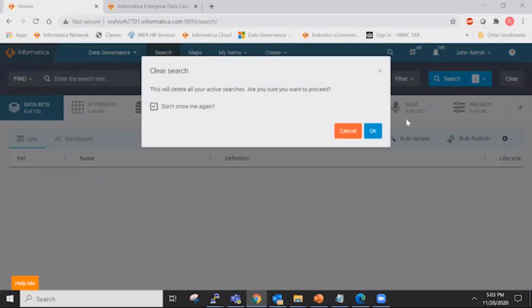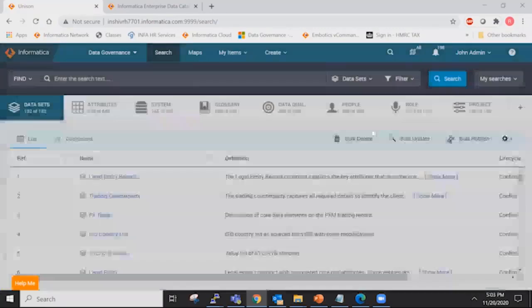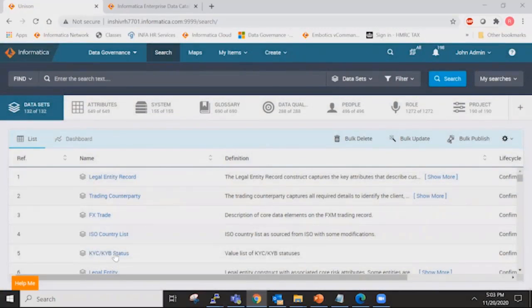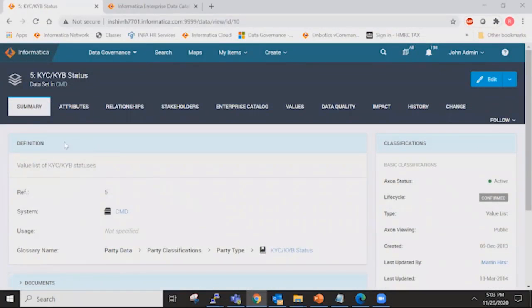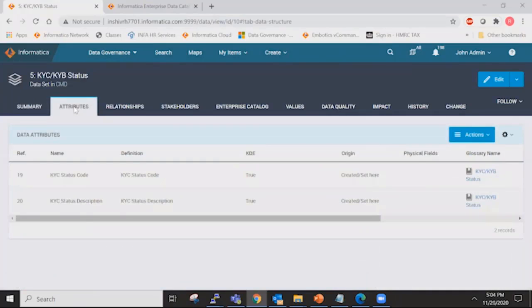We clear the filter. Let me open a data asset. In the same way, you will be able to see a summary of the data asset and what attributes are linked to this data asset.